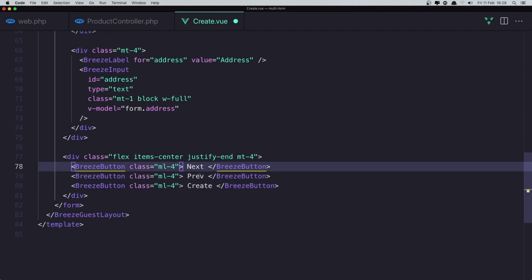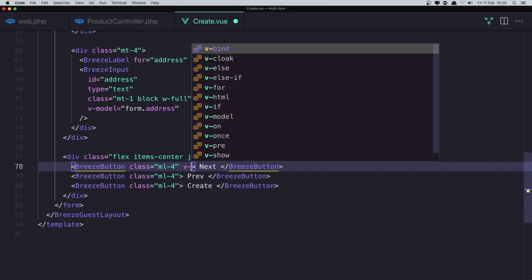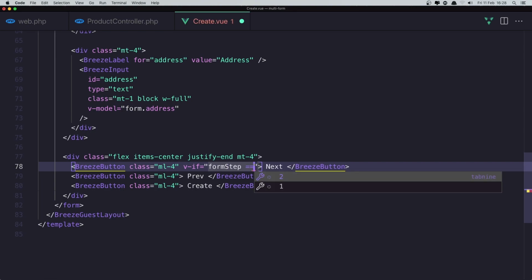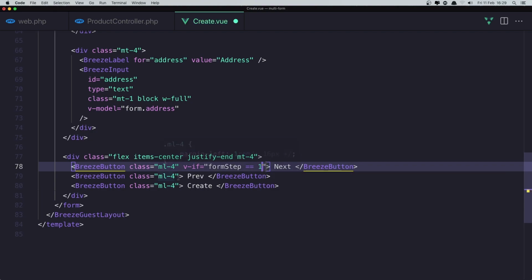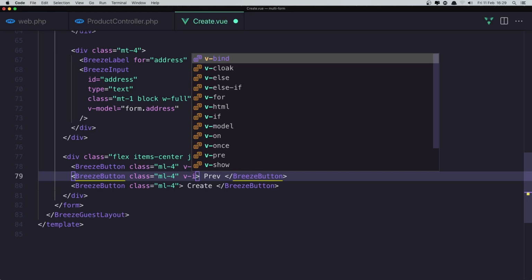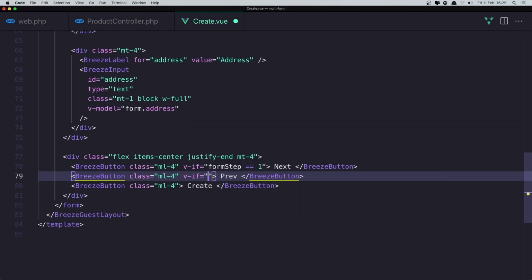Now this is going to be if the form step is 1. And this one, if the form step is 2.